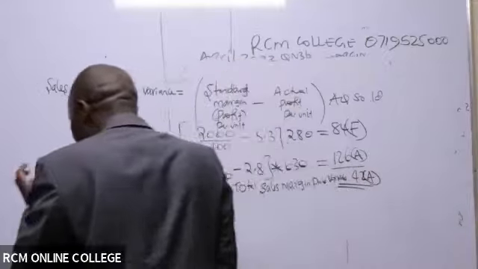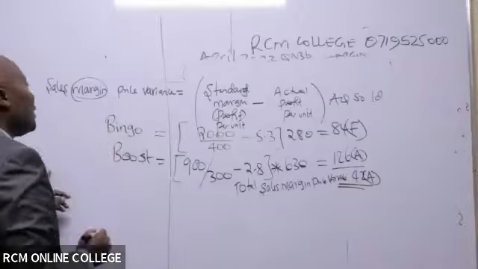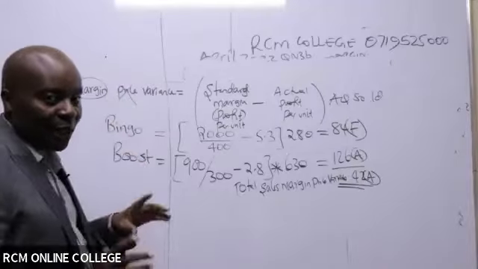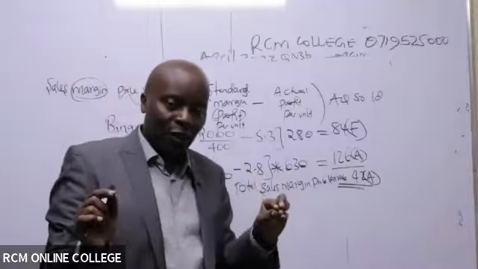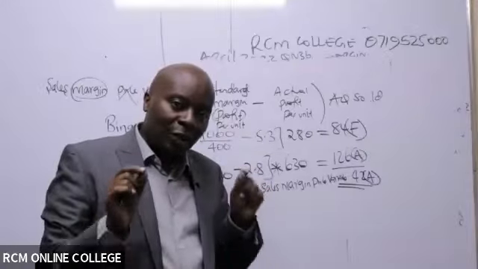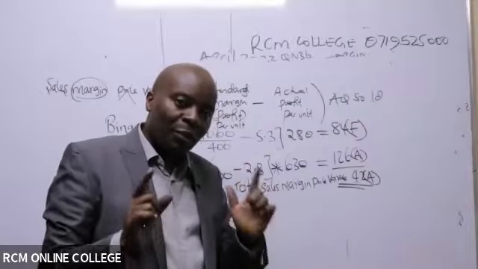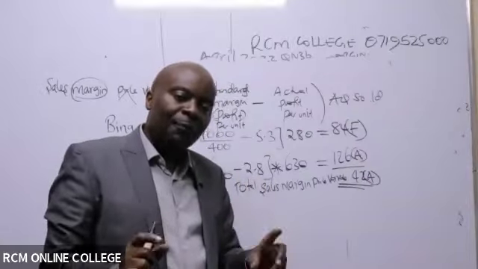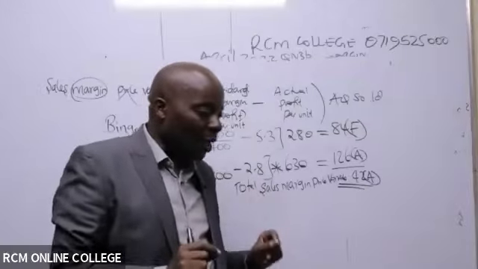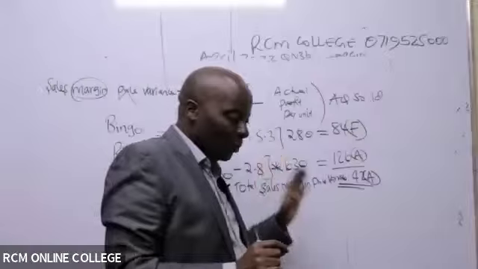Here I would want to draw your attention to this fact: sales margin variance. Whenever I see this sales margin price, what I normally do myself is to cancel this word price. It can really mislead you and you think it's a price variance. So it is sales margin variance. To get this, we are looking at differences between two margins: what we thought would have been our profit per unit, what we are calling the standard margin, minus the actual margin, multiplied by the actual quantity sold. So please keep that answer like that.